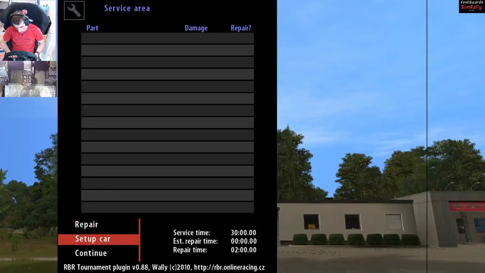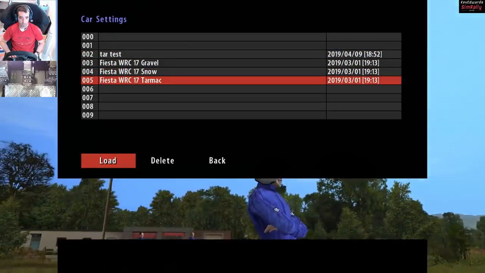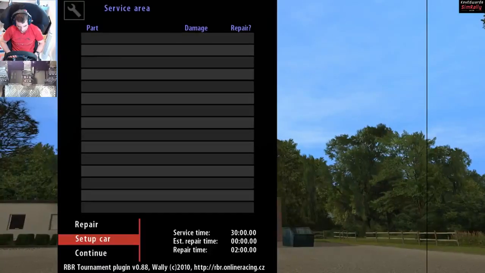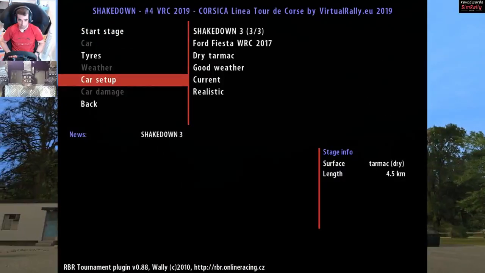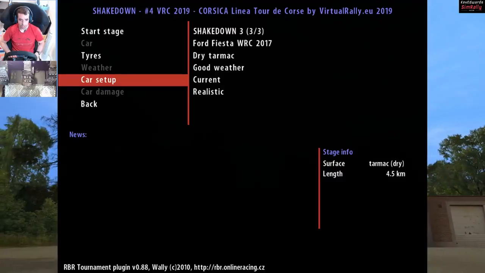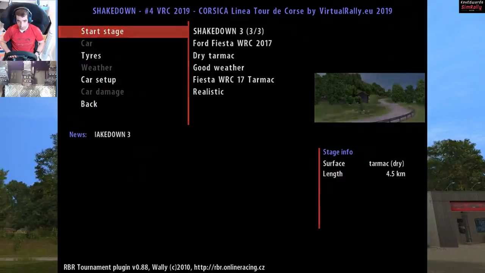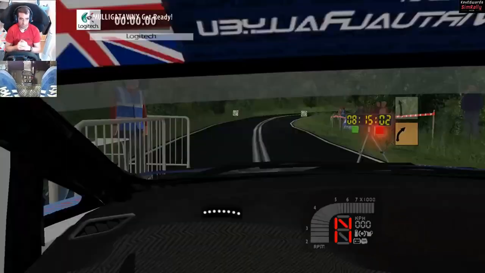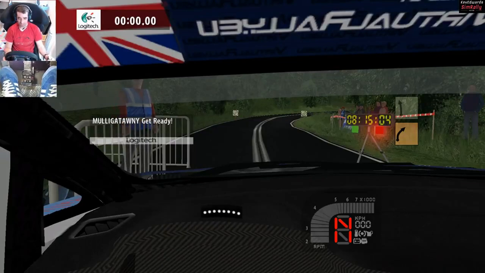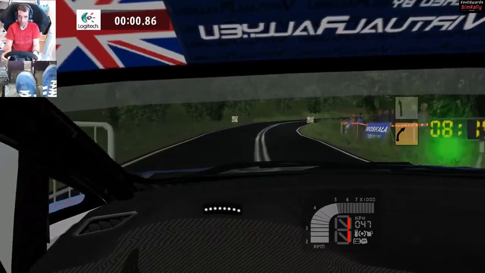I don't know what to do. Let's try that original setup again. Yeah, let's try that again. And see if we can nail it. Don't know if that was rolling a little bit too much. I can chase that up there. Okay, last attempt. Short and sweet. See if I can go flat out through that little village again. But I think I need to carry more speed through the second half of it.